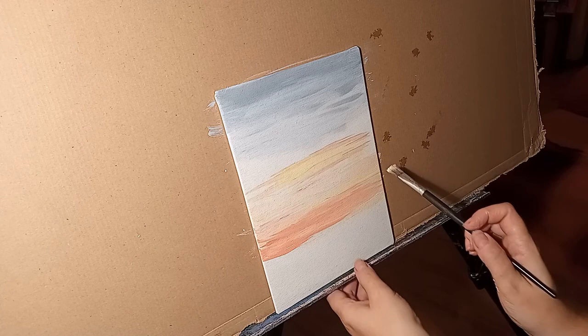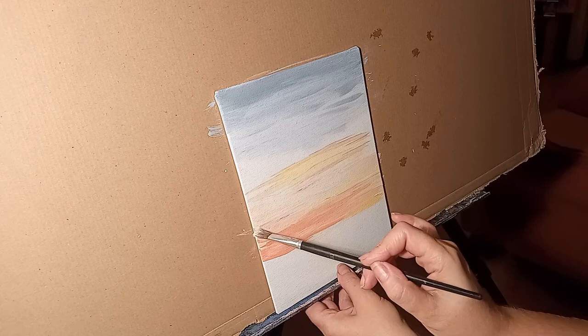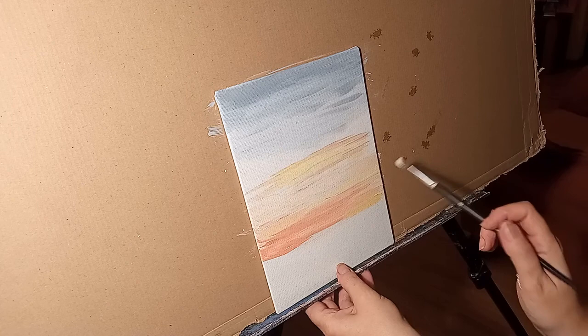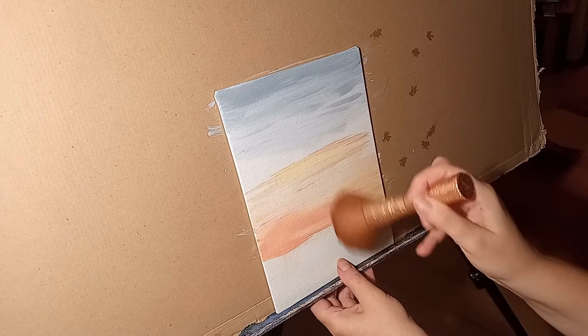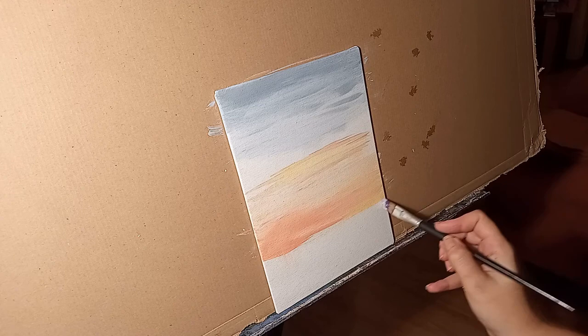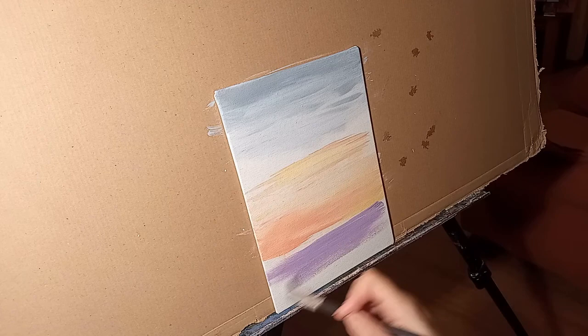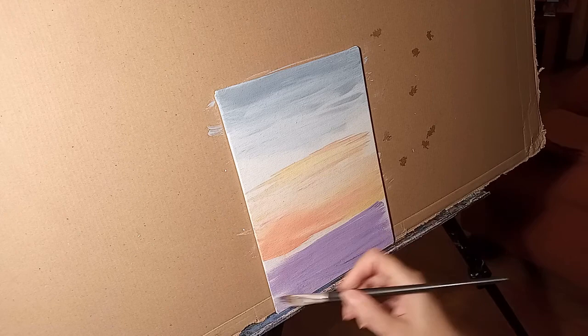A little bit more yellow. A little brighter yellow there. And a few spots maybe here. And okay, I'm gonna take my broad brush just to soften up a little bit. Right. And I created a soft purple color, almost to the end. Actually, I can go to the end, to the bottom of the canvas, so I can go darker later.